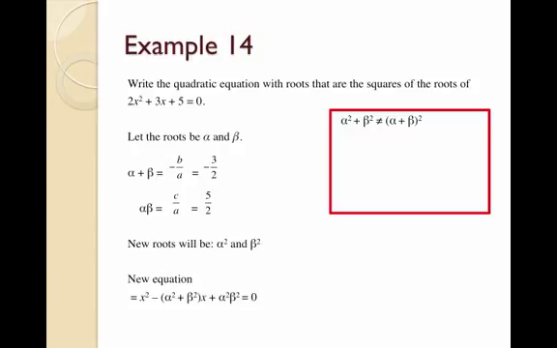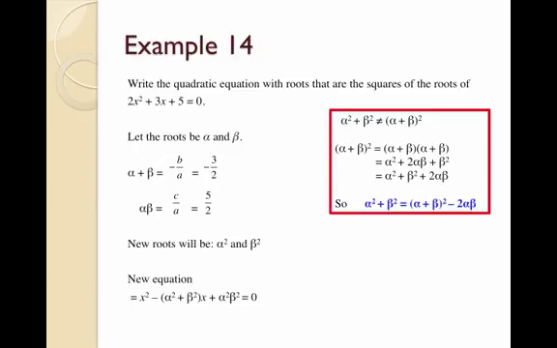It's important to note that alpha squared plus beta squared does not just equal alpha plus beta all squared. In fact, if we were to square alpha plus beta, we would need to expand the two brackets out, and we would get alpha squared plus beta squared plus 2 alpha beta. Now, it's almost what we want. We want it to equal alpha squared plus beta squared, but we don't want the plus 2 alpha beta. So what we do is subtract the 2 alpha beta from both sides, and we get an expression for alpha squared plus beta squared in terms of alpha plus beta, which we know, and alpha beta, which we also know.